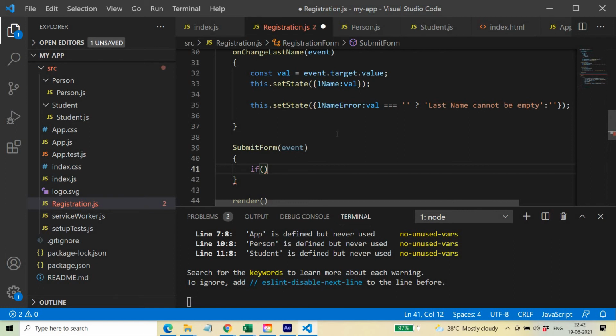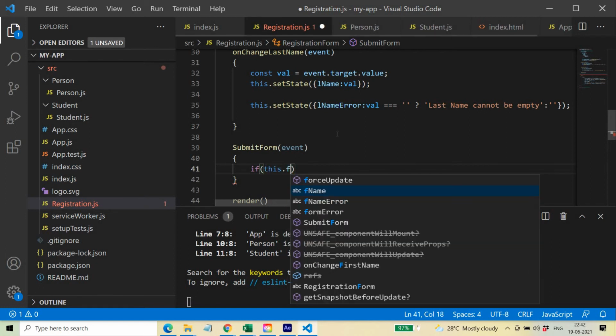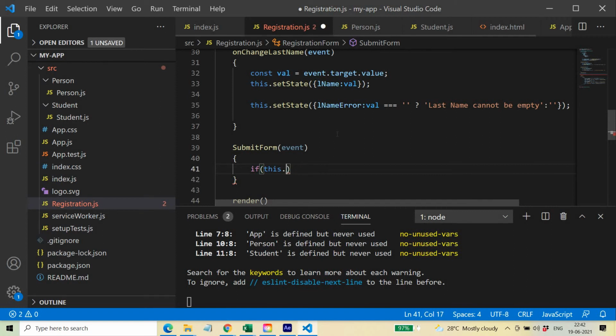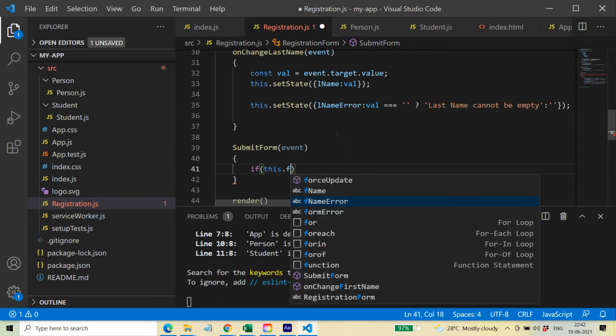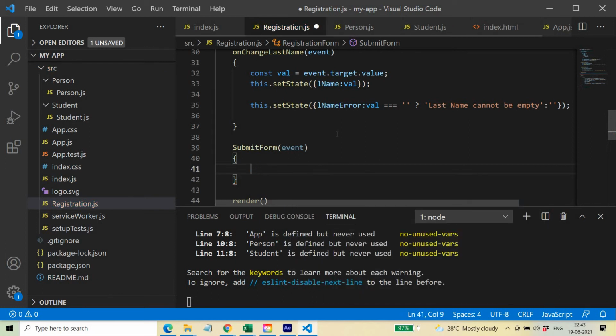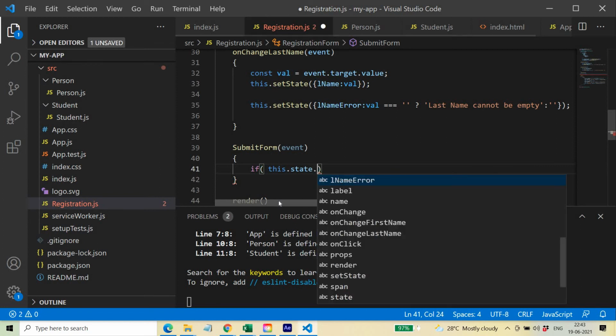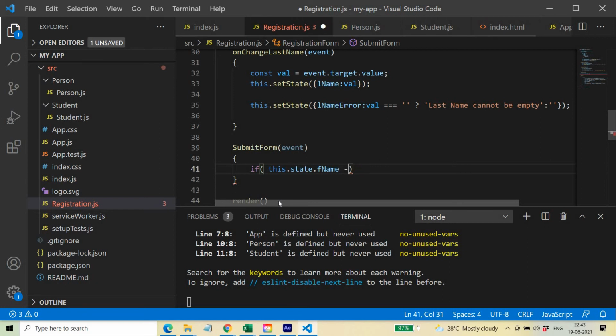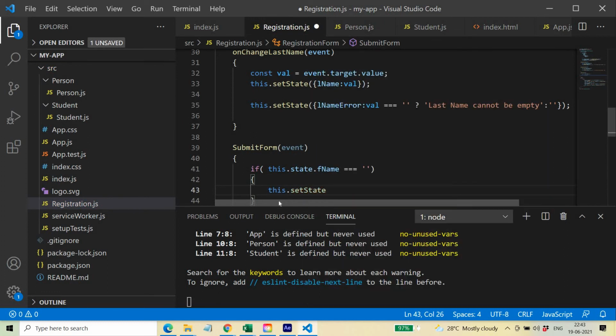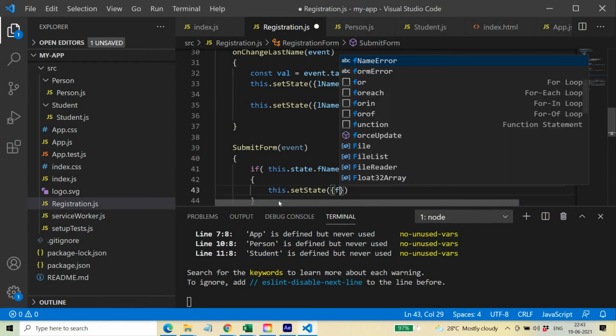If this.state.fname triple equals empty, then in that case you need to do this.setState for fname error.